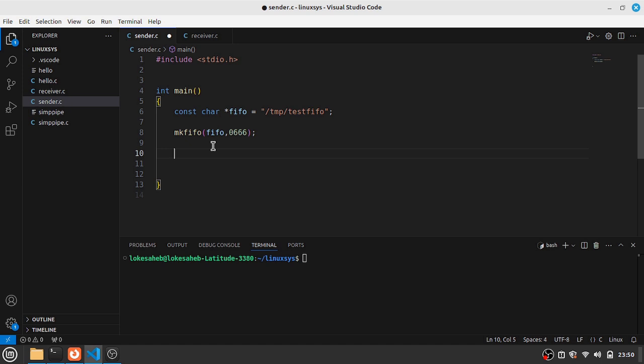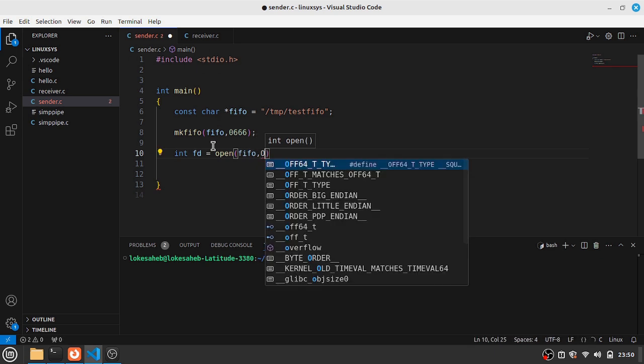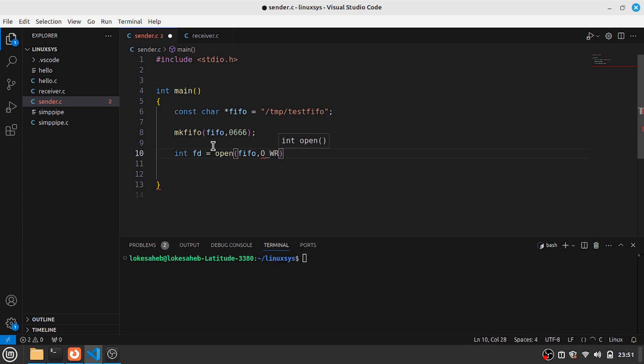After that we'll create again a file, and for that we'll be using open, and this time we are going to write in that file because this is a sender, so write only.